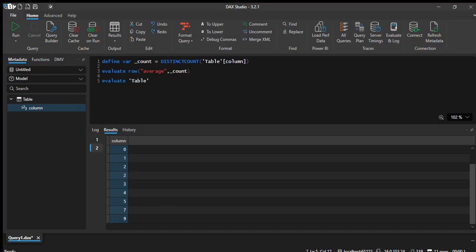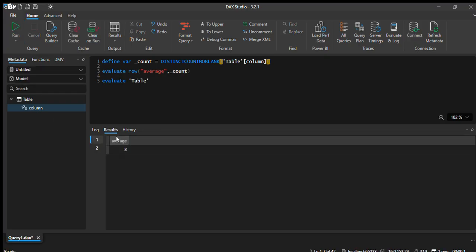And there is another function related to DISTINCTCOUNT, DISTINCTCOUNTNOBLANK. Okay, so we have to remove this one. Correct. How much? 8.